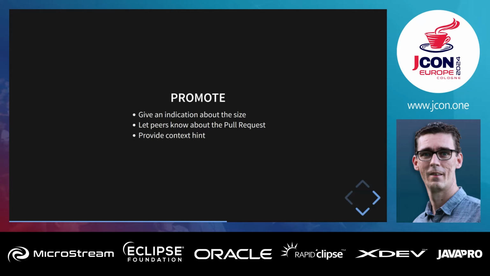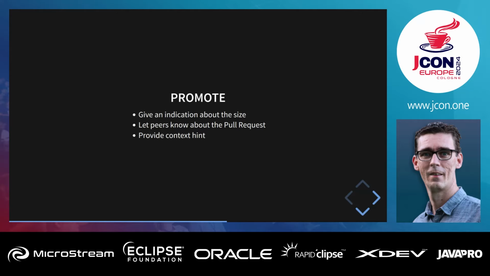So prepare, and the second step is promote, because you can create a pull request, but if it's just there, probably no one will pick it up. You can, of course, assign it to someone, depending also on team agreements, whether you just assign it in GitHub or GitLab. But I think it's useful to also promote it. Let the people know that you assigned a pull request to them. Give an indication about the size, because if you say I have 5 lines to review, they probably pick it up pretty quick. And if you say it's 100 lines, or 1,000, they might need to reserve some time for that. So I think that helps to plan the pull request.